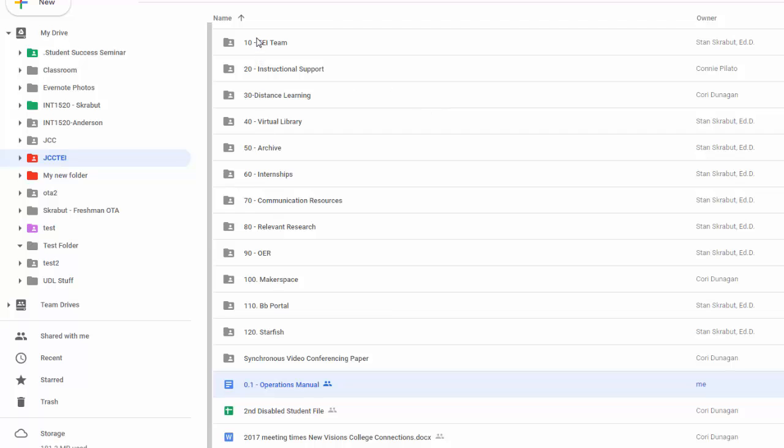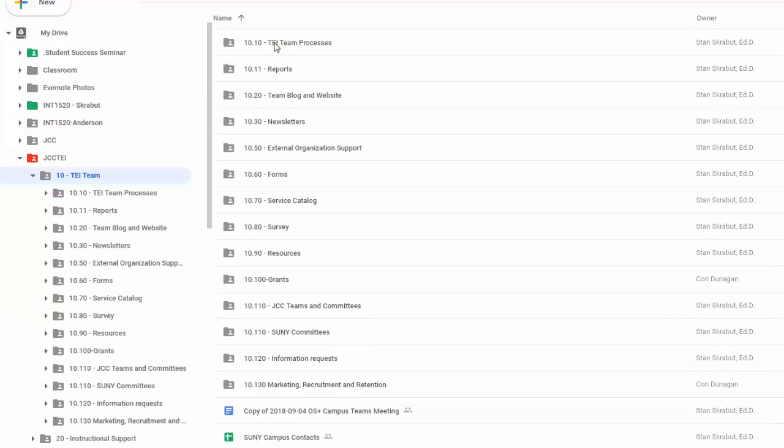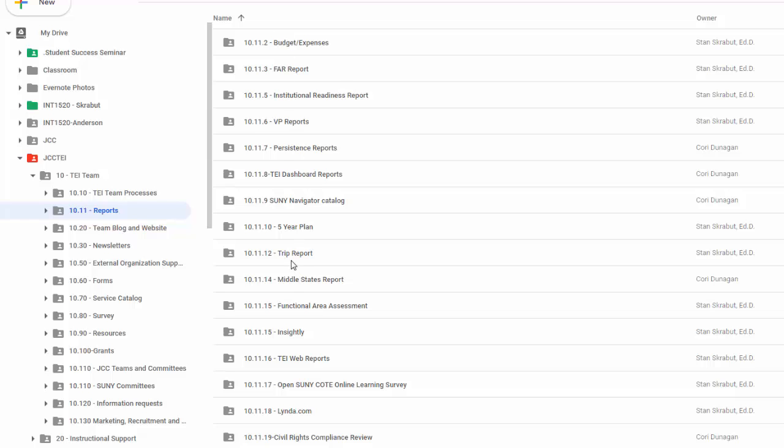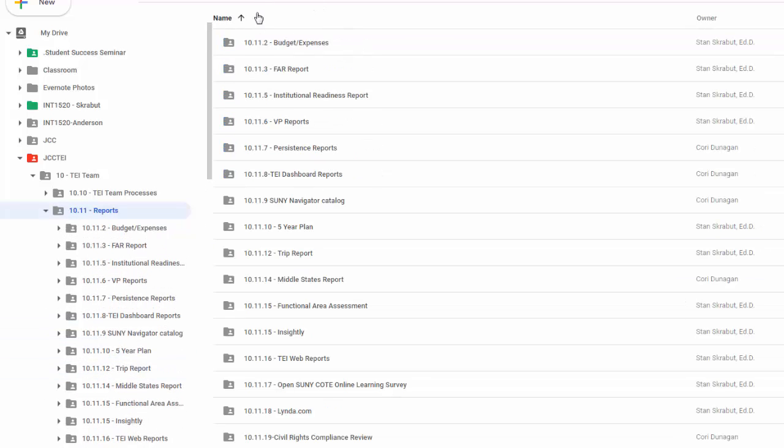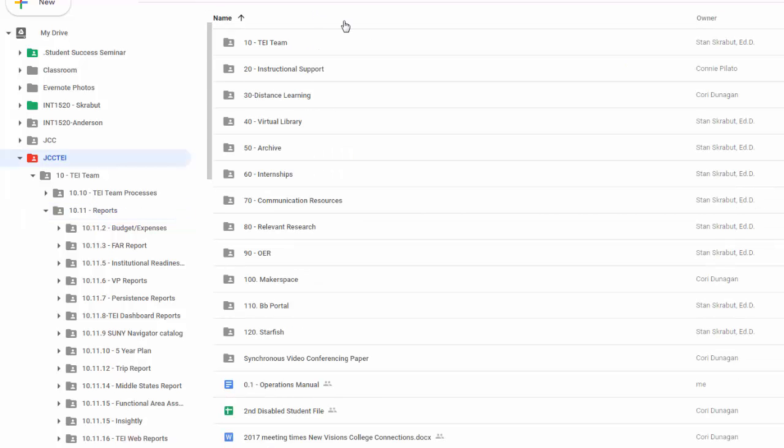But in this is a strategy that I picked up a long time ago, is numbering the folders, and then if I dive into that particular folder, and so I'll double click, the numbering continues, but I know that I'm in that particular grouping, and then from there I can click on reports, and I know I can kind of narrow it down and finally get to my trip reports, for example. So it's just a numbering strategy that helps to organize our folders, that we know that in major groups the 20 section deals with our instructional support, and the 30 deals strictly with distance learning. OER is in our 90s, and that's just one of the strategies that we use, right?